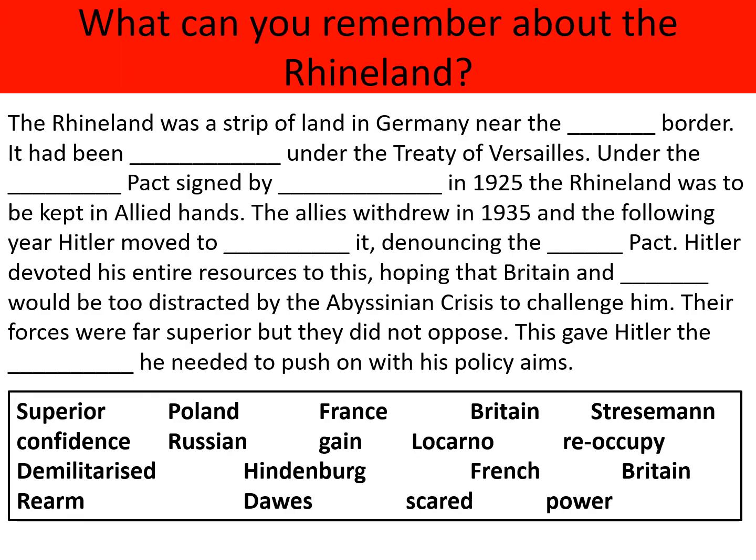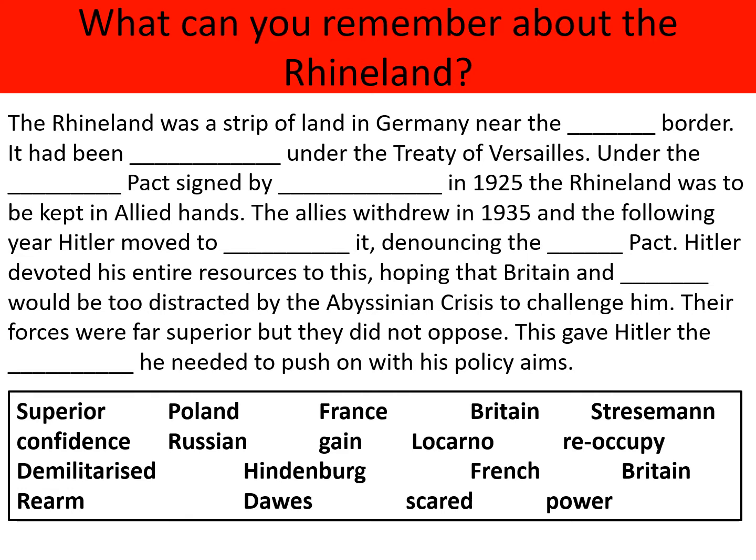Right, the last box on that page is about the Rhineland. Now we've talked about the Rhineland quite a lot since we started this subject. So I'm going to see how much you can remember. I've written a paragraph that tells you why the Rhineland was important and what Hitler did in the 1930s about the Rhineland, and I've left some words out. So you don't have to write this anywhere, you can just do this verbally now to yourself, and then I'm going to put the answers up on the next slide.